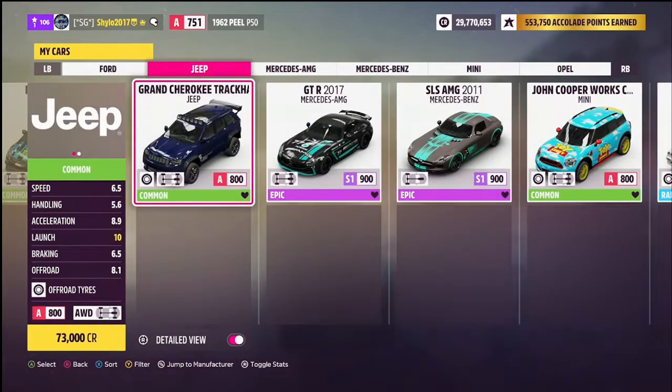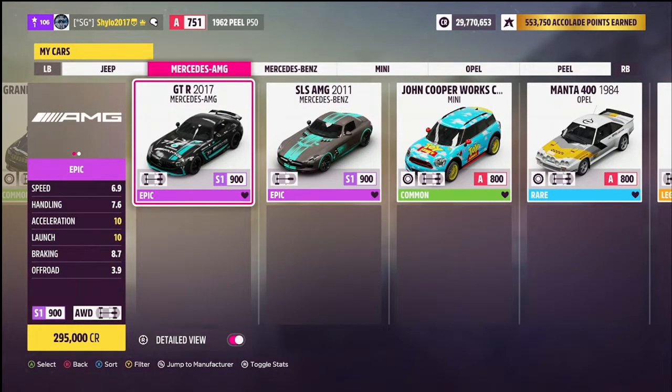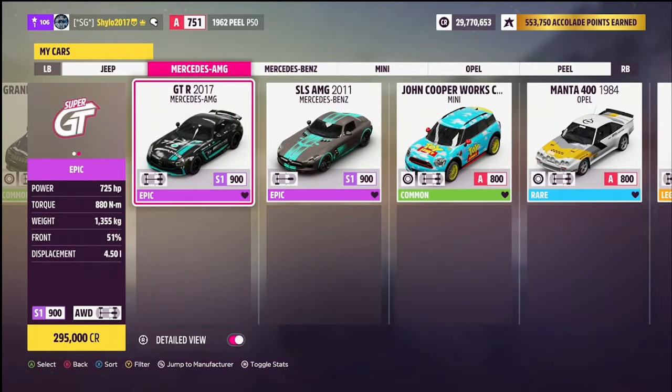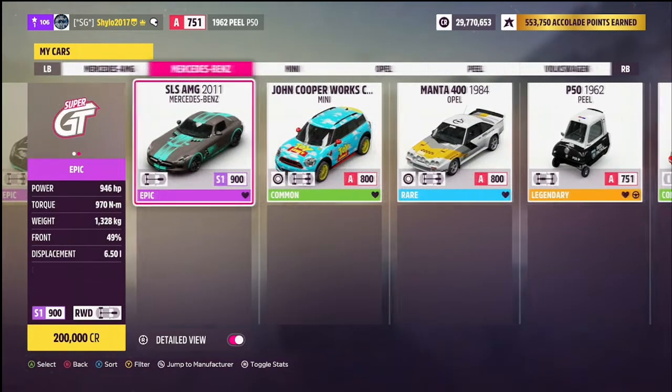If you want to actually try and win and beat the driver tyres, I'd recommend using the 2017 Mercedes AMG GTR. I've downloaded the Patronus AMG kind of livery, which is very nice. They're both around the same price. That one's a bit cheaper, but this one is all-wheel drive, 700 horsepower, a bit lighter.